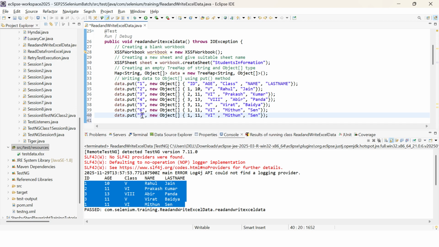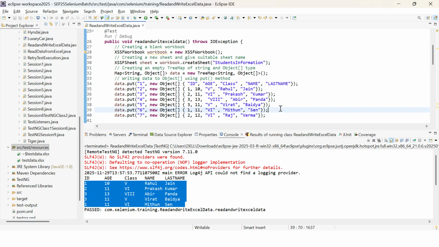Say give it 7. Okay, give it, let's say class 2. Roll number is, say sorry, ID is 2. Okay, age is, say 12. Okay, maybe class is 5 or 6, you can give, that's fine. Another name, okay, called Raj. Okay, Verma, I give it.